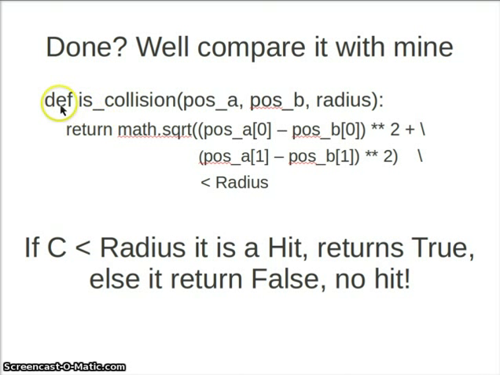The way I would set it up is I'd say define is collision. I would give it the parameters we discussed and then just say return whatever the square root of the x position of pos a minus the x position of pos b to the square plus the y position of pos a minus the y position of pos b to the square. So this is the same as saying a to the square plus b to the square equals c to the square and taking the square root on both sides and ending up with square root of a to the square plus b to the square and then looking if this result is smaller than the radius. If it is smaller than the radius, so if c is smaller than the radius, then we were inside of the circle and we want to return a hit. So then it will return true. In every other case it will return false and it's not a hit.